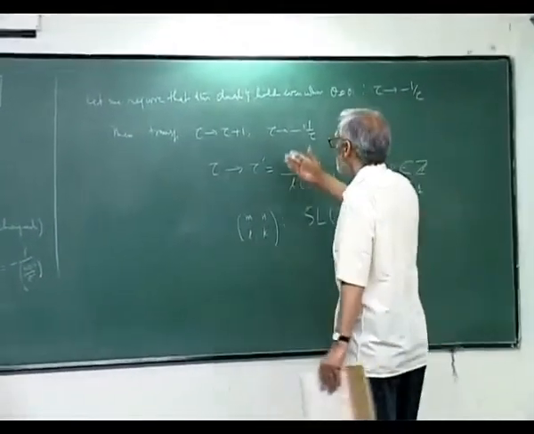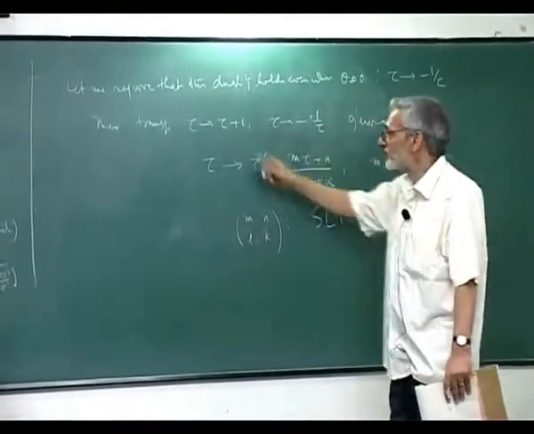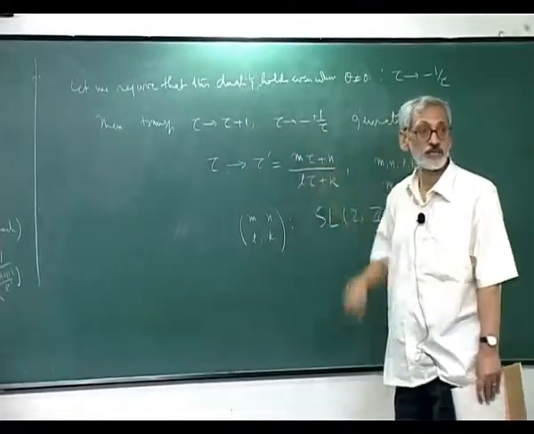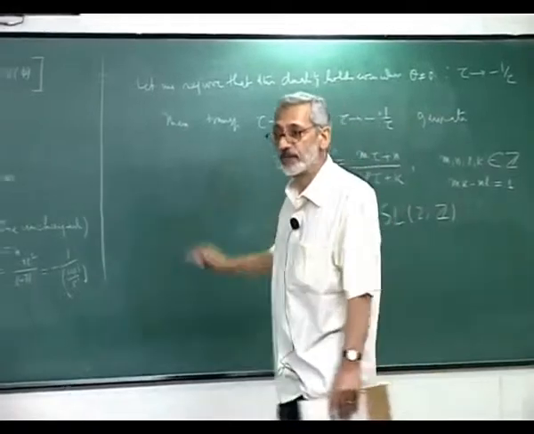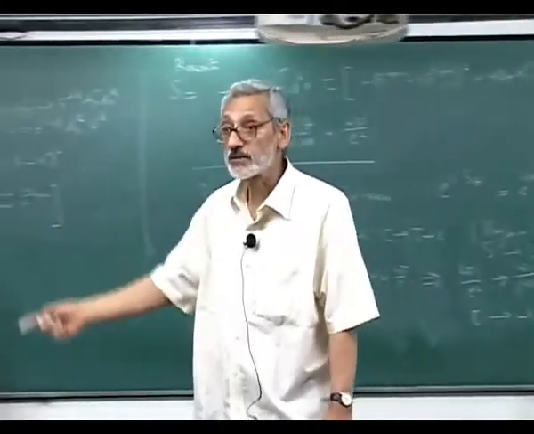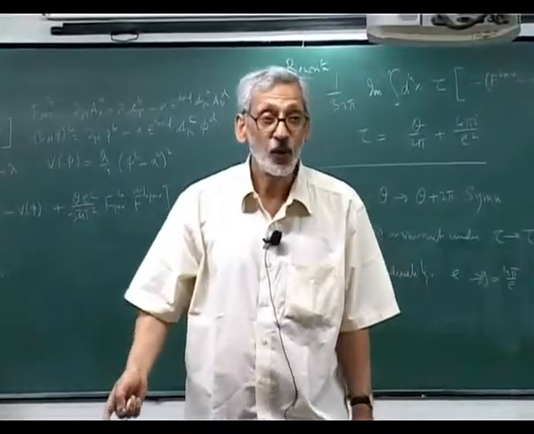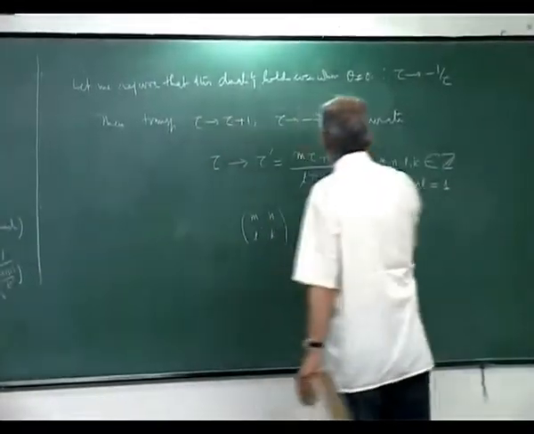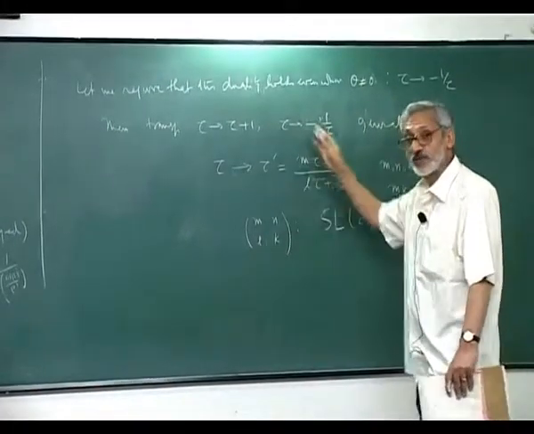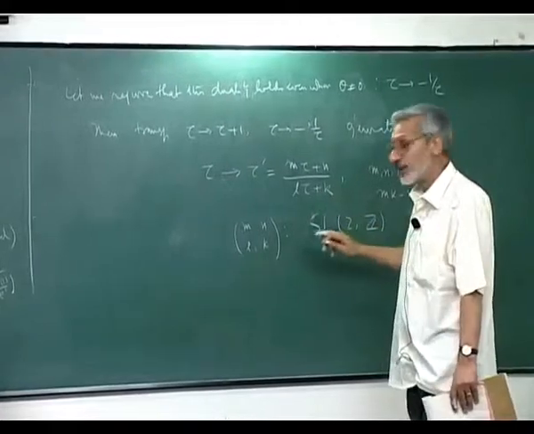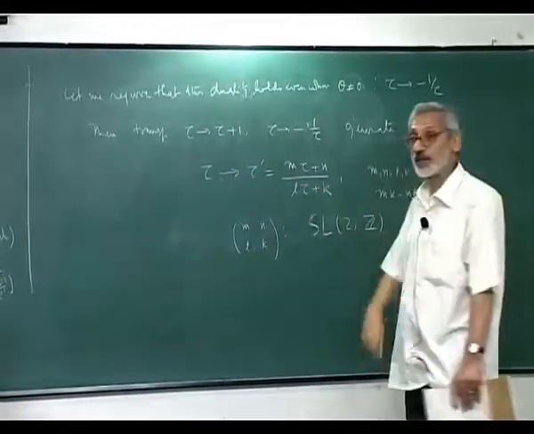What does it mean by generators of the group? It means that by successive such transformations I can generate an arbitrary transformation of this kind. A sequence of such elementary transformations, in whatever arbitrary order, will generate these transformations. And what sequence and order I have used will give me different values for these m, n, L and k, which will be satisfying these properties.